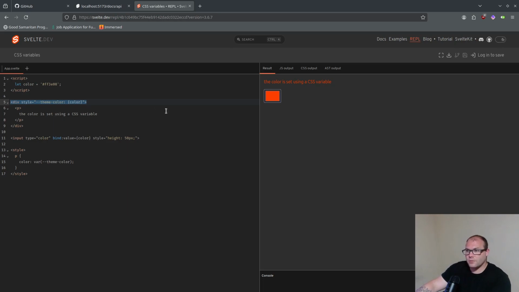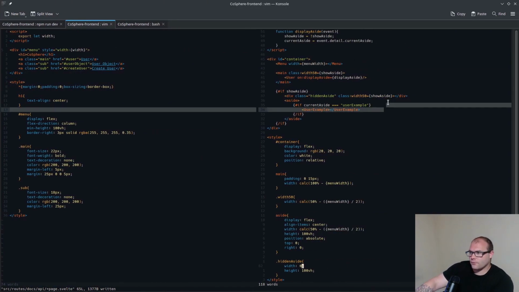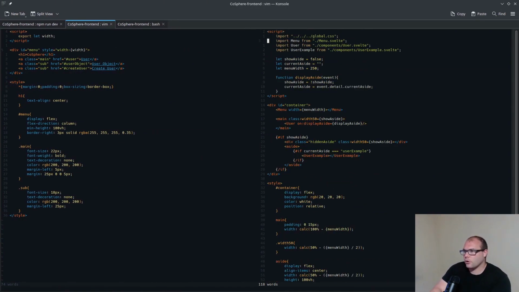Not the worst thing. The idea is to have just one variable here for the menu width, so if I want to change the size of the menu, I can just change it in one place. So this will work. I don't love it, but it'll work.